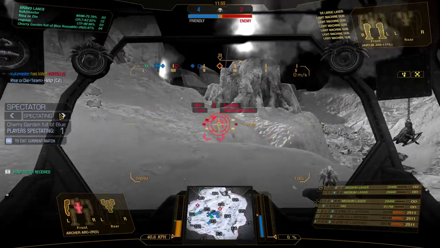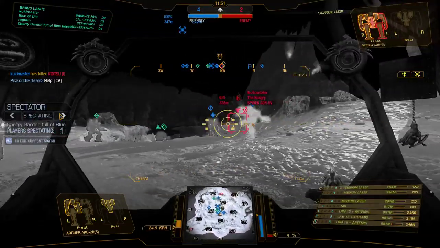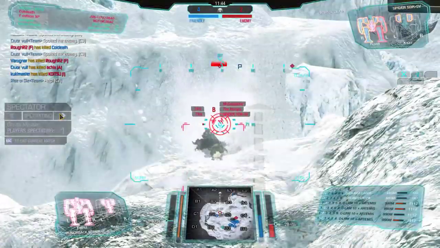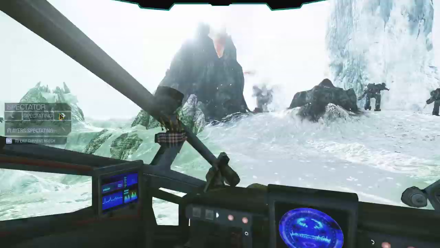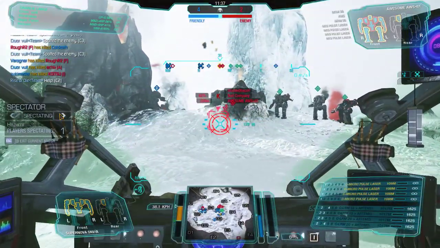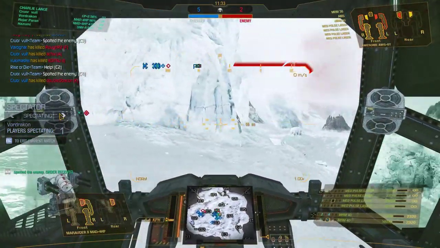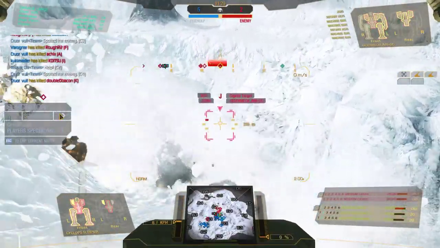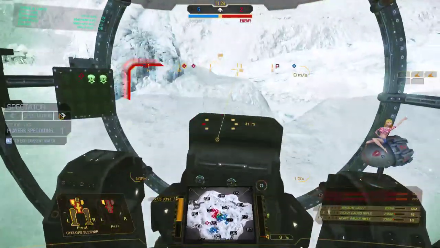What is he using? He's an Archer? Okay, cool. Is the Wolfhound still alive? Let's go check. Warhammer? No. Hunchback? Spider? No. Supernovas? No. LRM Supernova. Perfect. Nope, guess not. Left arm destroyed. Medium laser destroyed.